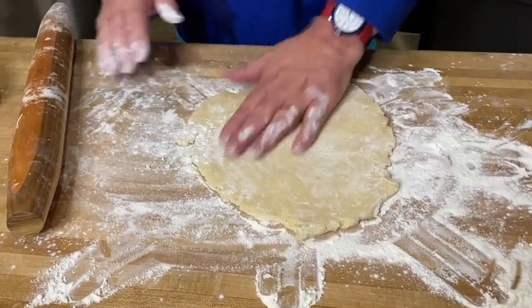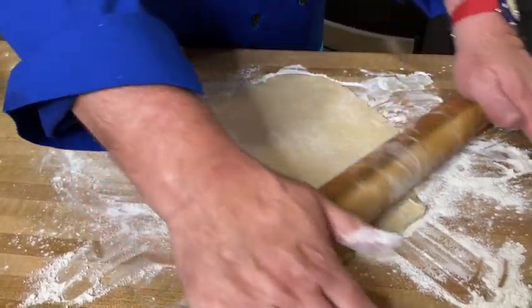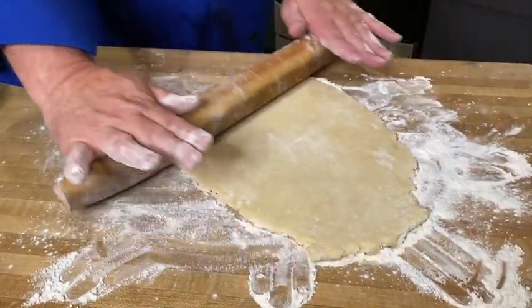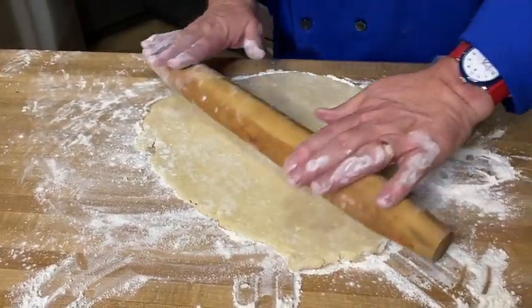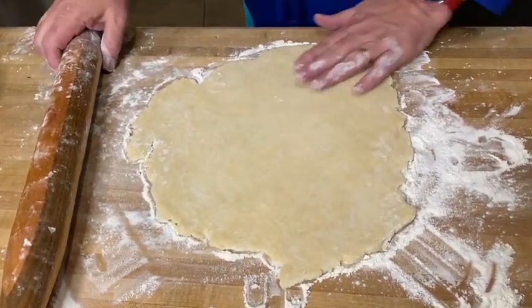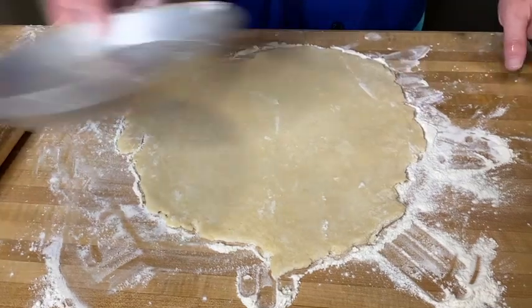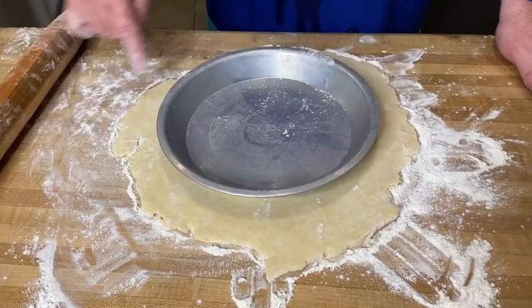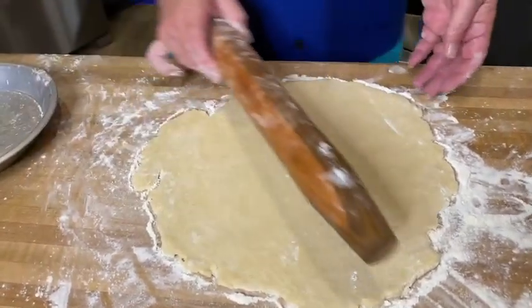Now, we've done a plus pattern. We're going to go out to 10 o'clock, down to 4, down to 7, and over to 2 o'clock. We're going to feel the dough, and it's a little thick over here. Always go to the center, always go to the center. Then come over here. You want about 1.5 inches around, and that's where we're at.